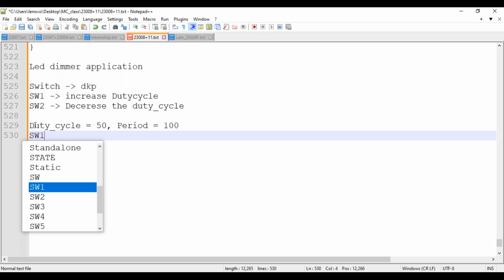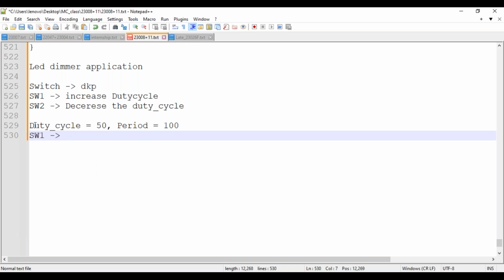Now whenever I press switch 1, the duty cycle will be increased by 1. To achieve 100% brightness in the LED, what should the duty cycle be? Yes, the duty cycle has to be 100.